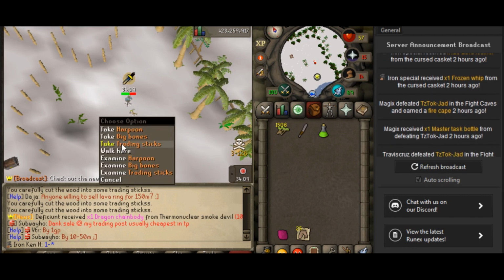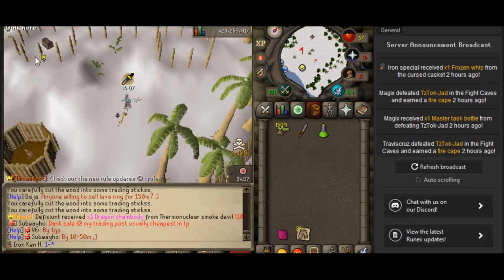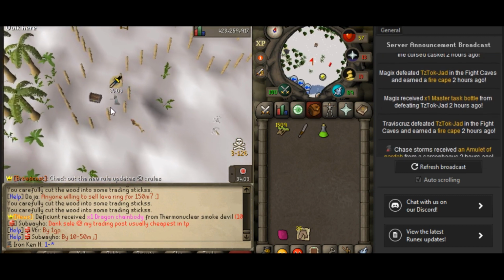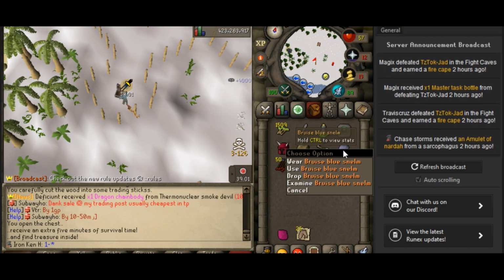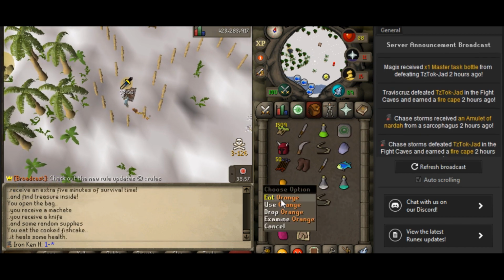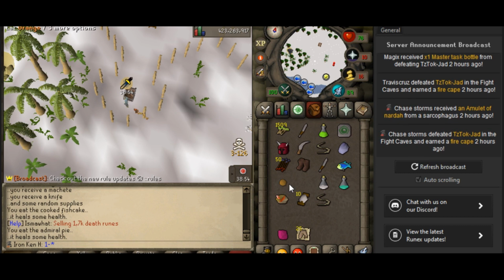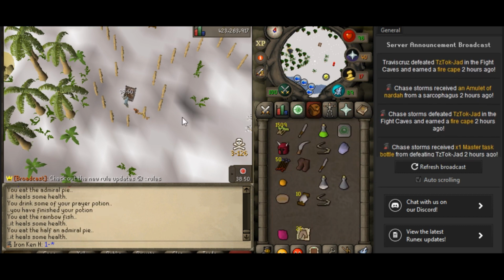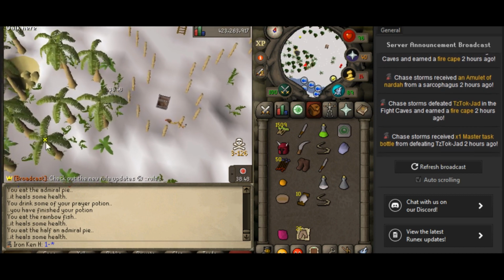Come on. Give me trading sticks. Give me useful supplies. Asneln. Good. I did get some food, though, so I can't be too upset. Alright, come on already.